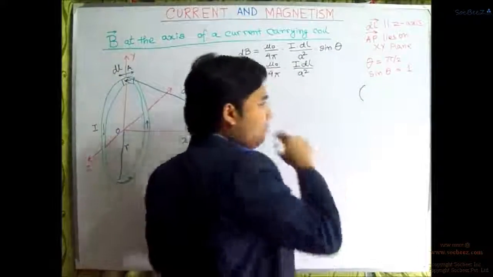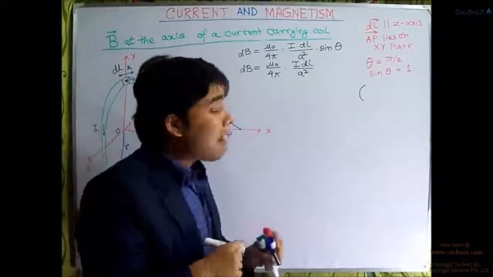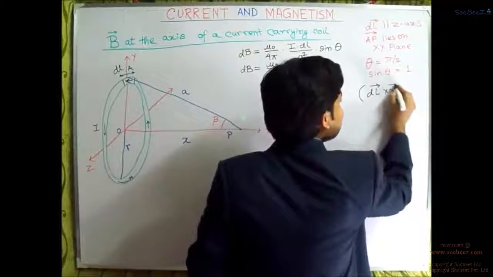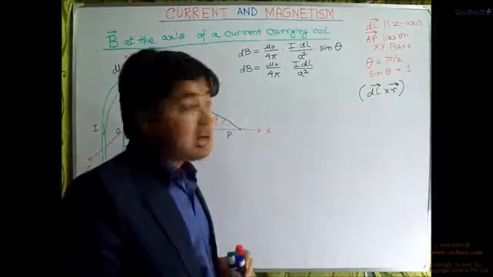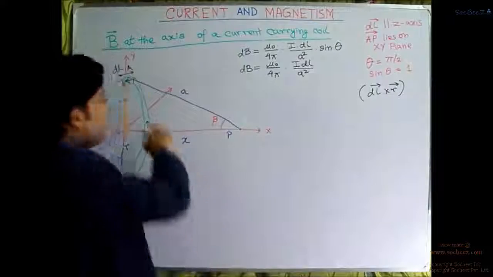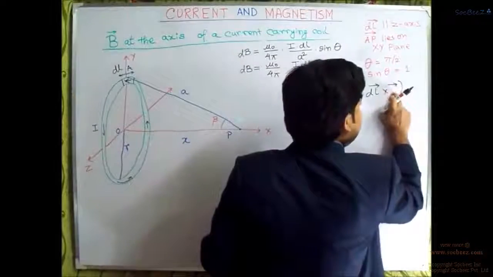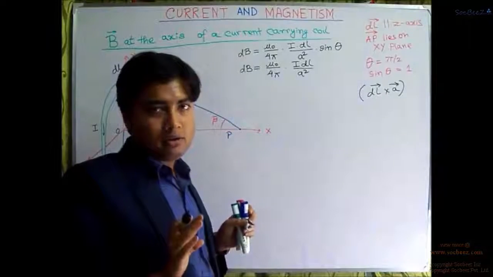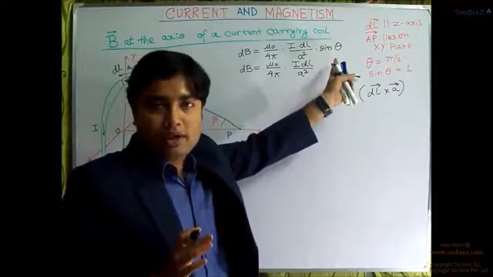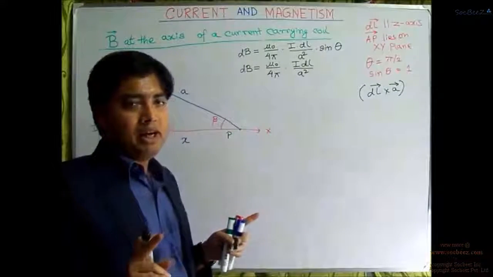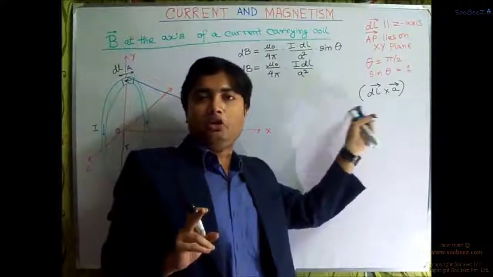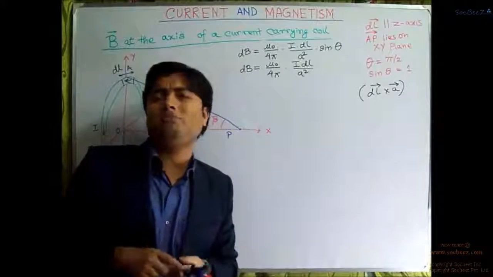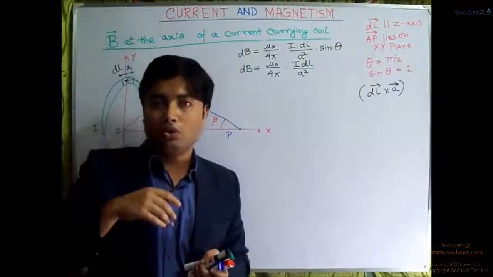We know from the very first lecture of Biot-Savart's law, this was something denoted like this, right? Now what is this R over here? This R is basically the A. So we can replace this R by A. So some cross product is going to happen. That is the reason why sine theta was over here. But the direction will be as per the conventional rules of cross product. And we know that the direction of the cross product will just be according to the corkscrew rule, right?